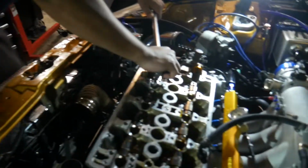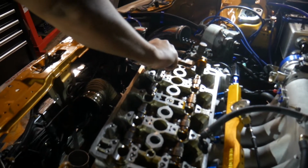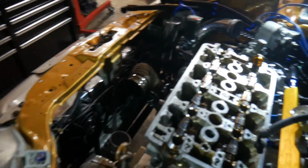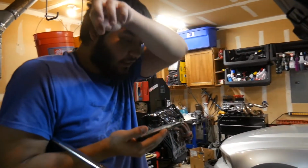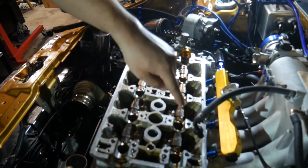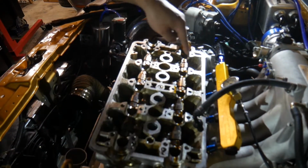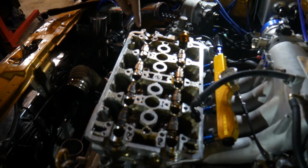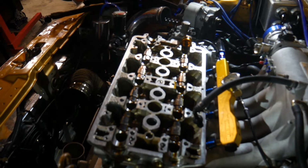What are you doing now, Chance? Taking the nuts off the head studs. And what order does that go? Order goes 1, 2, 3, 4, 5, 6, 7, 8, 9, 10.